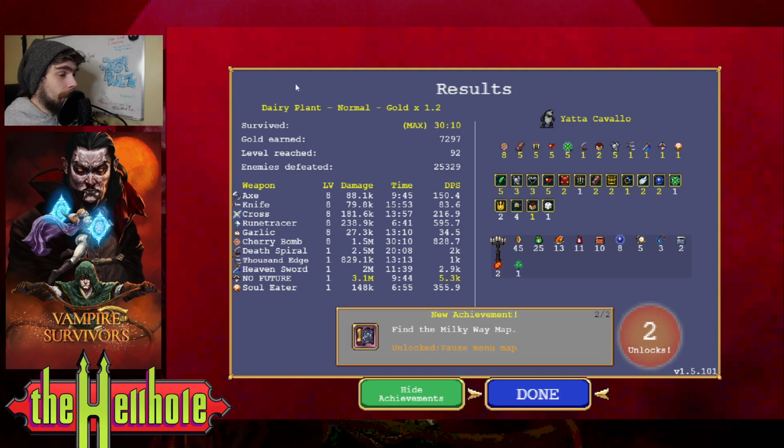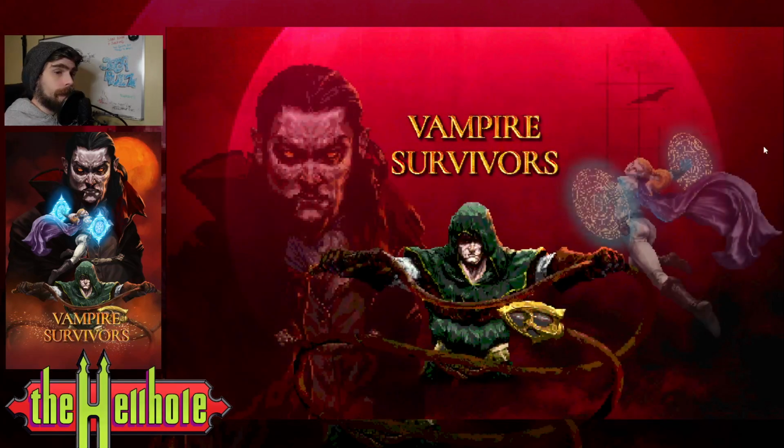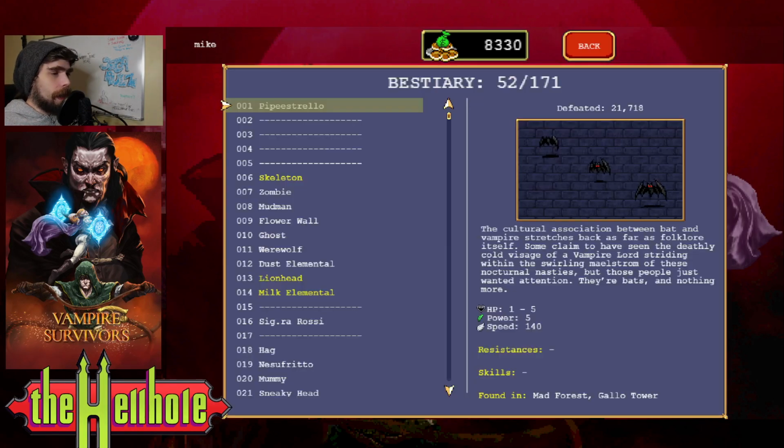That's pretty good. I didn't necessarily expect to do this on the first try. So, wow. That's quite good. How long did that take? Not too long. And we got the bestiary now, the bestiary. So I can learn more about all these creatures. Oh, wow, this is good.